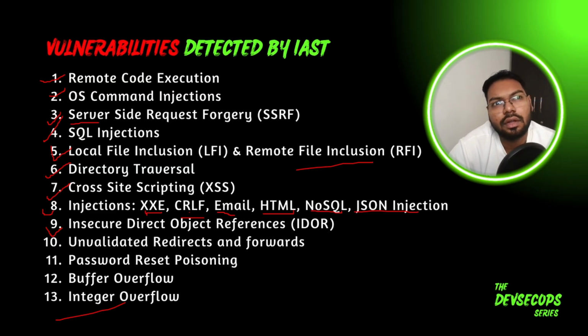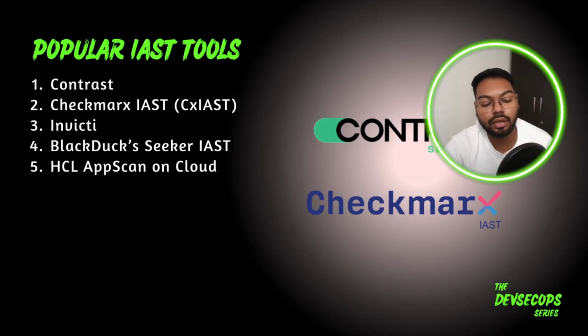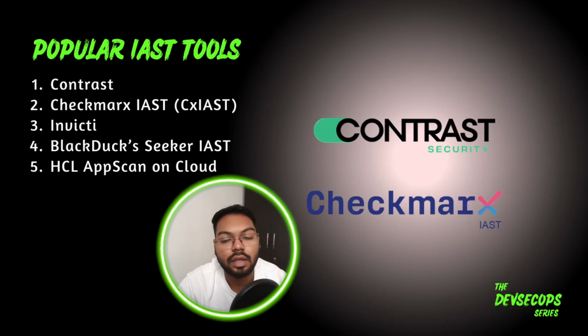So I think we have done a lot of different lists of vulnerabilities in our past videos in SAST, SCA, DAST, and now IAST. So you should be pretty familiar with these kinds of vulnerabilities, and we have also learned it in the CVE part. So you can find out about these vulnerabilities, so that you could answer in your interviews whenever a person asks you, okay, can you tell me different kinds of attacks that are possible on your application? And then you can say, okay, yeah, I know 10 or 15 of these things, and these are the ones.